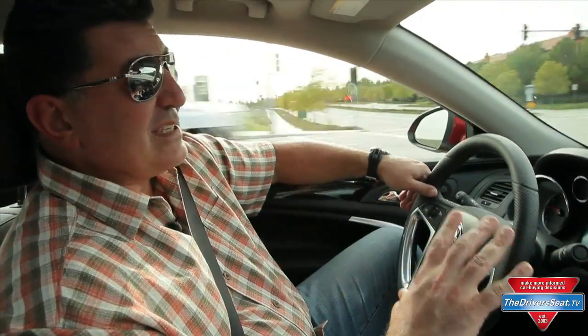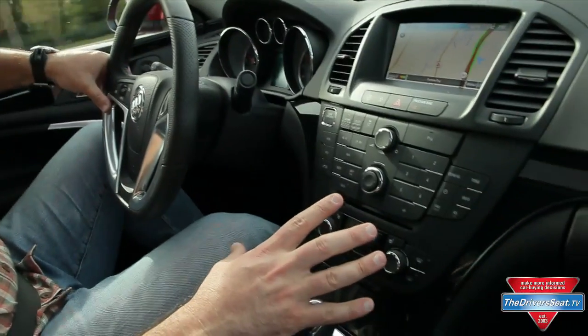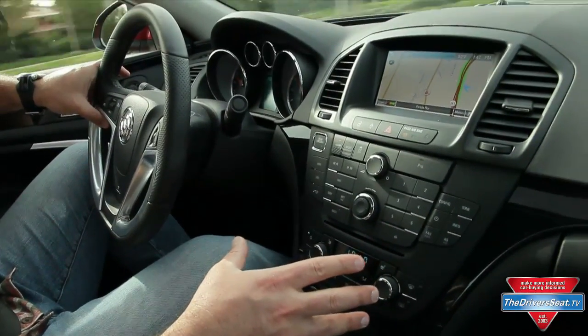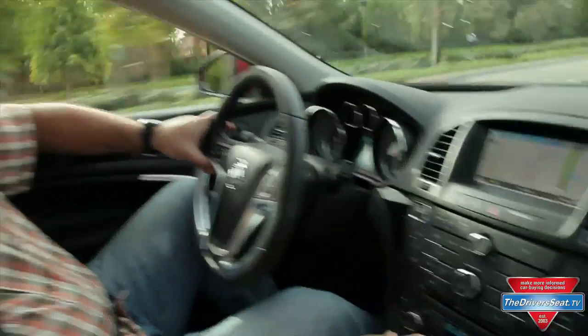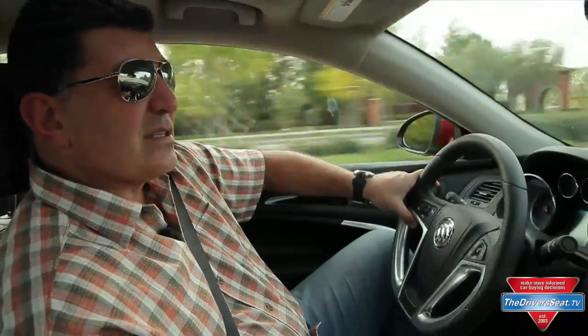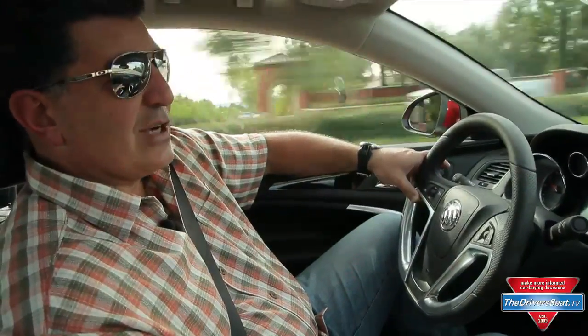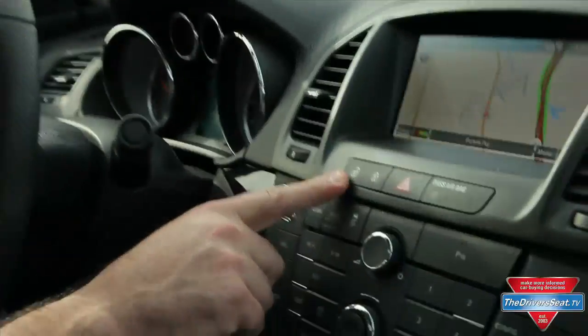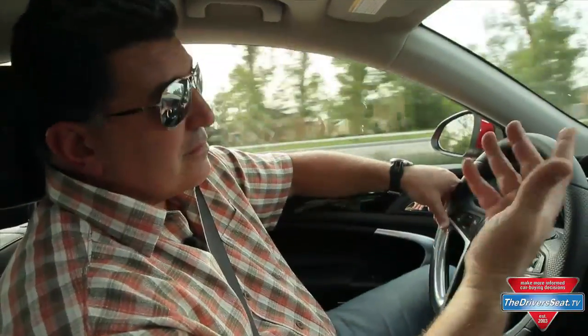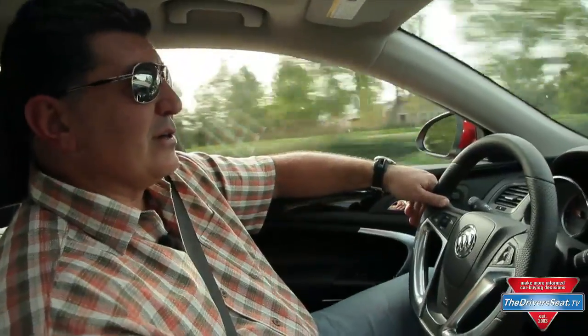However, it just doesn't seem to add up with the front-wheel drive and, in my opinion, the lack of low-end torque. From a company that gave you Cadillac's CUE, which is a very simple infotainment system, what we have here with the Regal GS is very complicated — over 45 buttons that we've counted, not to mention the touch screen. This is a very Opel German design that a lot of Americans find very confusing. Even the power door locks are right in the center of the instrument panel, as opposed to on the door, which is where you find them in most American cars.